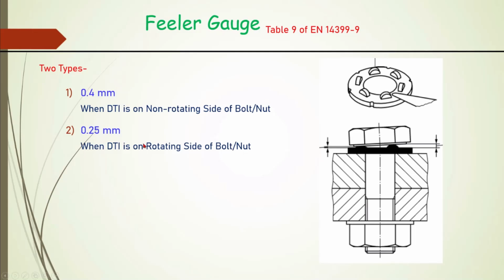When DTI is provided on the rotating side, suppose in this particular assembly we are holding this and rotating this bolt head, then we will measure whether it has reached the required axial force or not by providing a filler gauge of 0.25 mm. And if it is not going inside this filler gauge, we call it a refusal has reached. And how many refusals are reached? That is specified for the particular bolt assembly.